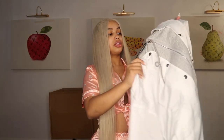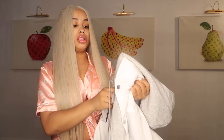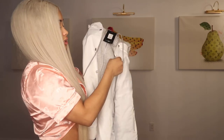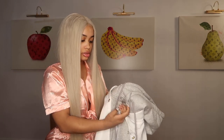See, I'm over it. A jacket. This is called the Taking Action Double Layer Jacket in size small. It looks like it's oversized. Oh guys, look what you could do. You could take it off. This is so cool. Let's see how it fits. Oh, and it's like warm. It's got the fur on the inside.